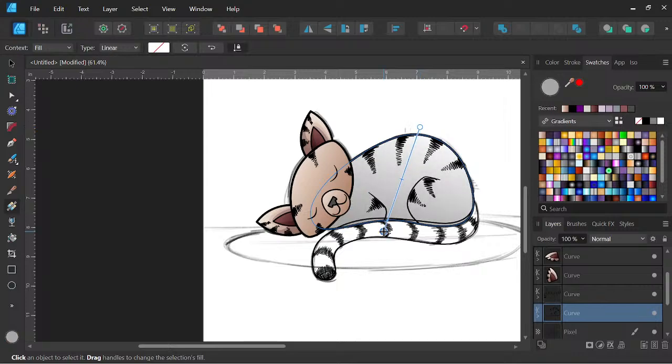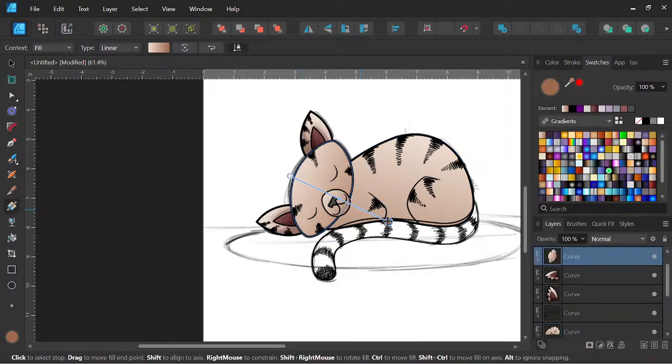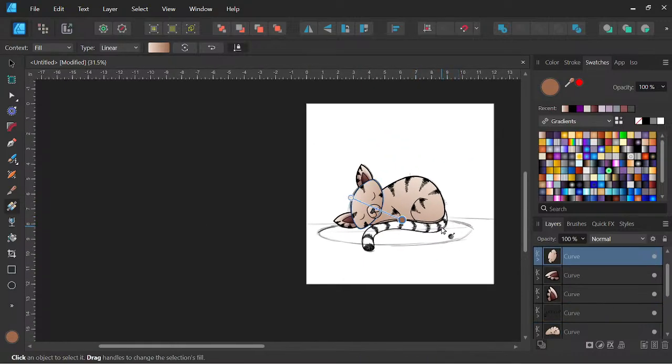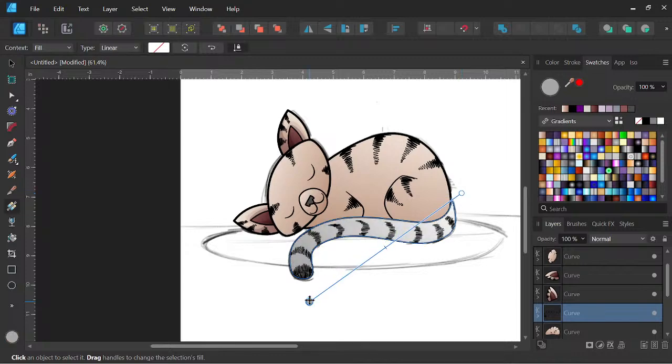I'll do the same for this shape. Oh, white. There we go. Let's adjust the head shape too just a bit. And the tail. Oh.